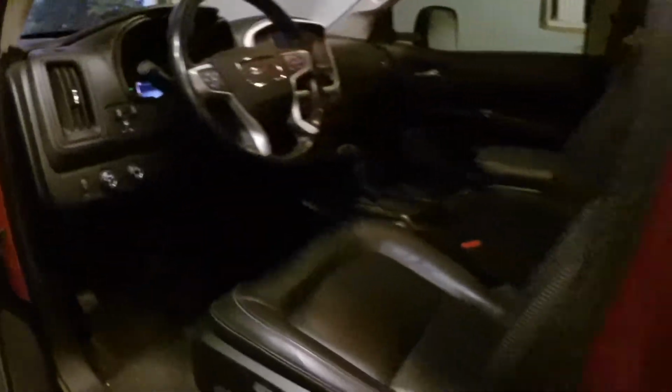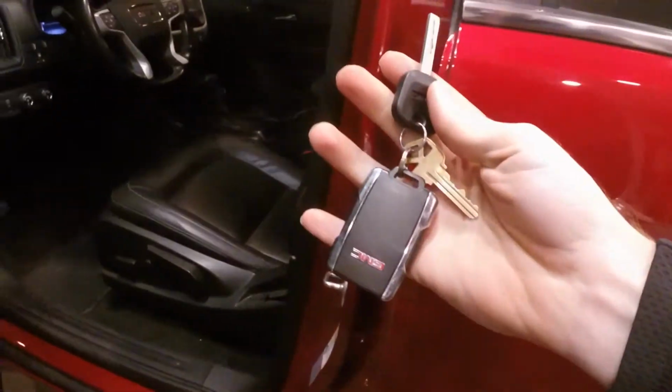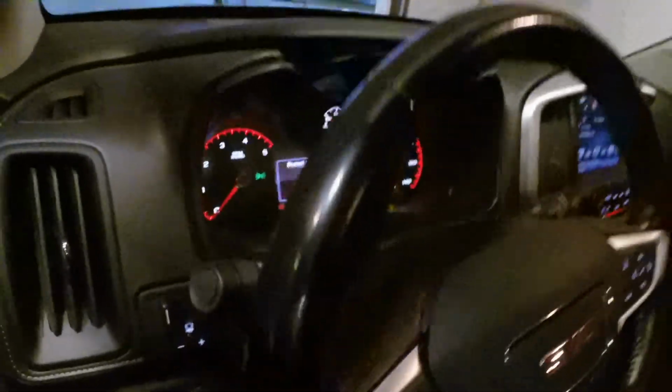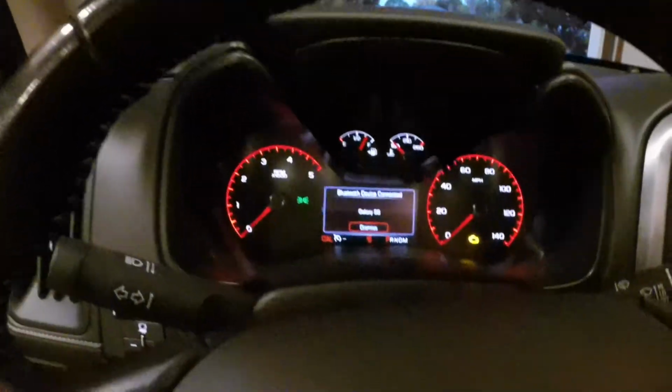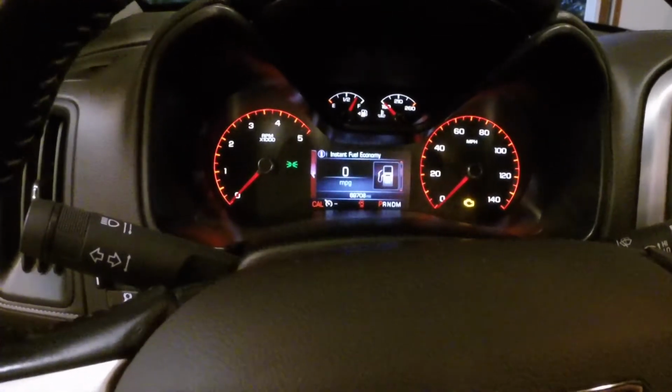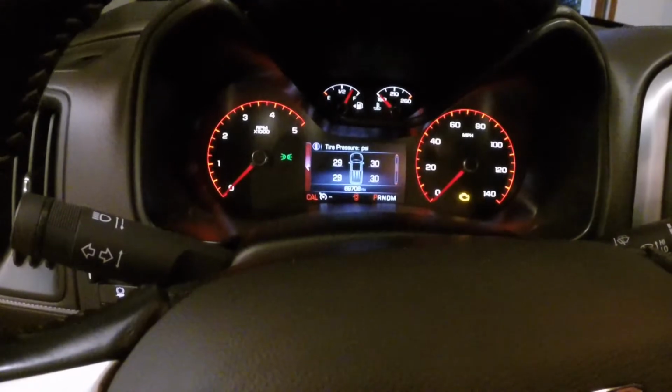Alright, I'm going to click it off there. Took the key out. Give it a second, and try it again. Look, I don't hear it kick on this time. Alright, so I've got the key in the on position. I'm going to go through until we get to the fuel filter.